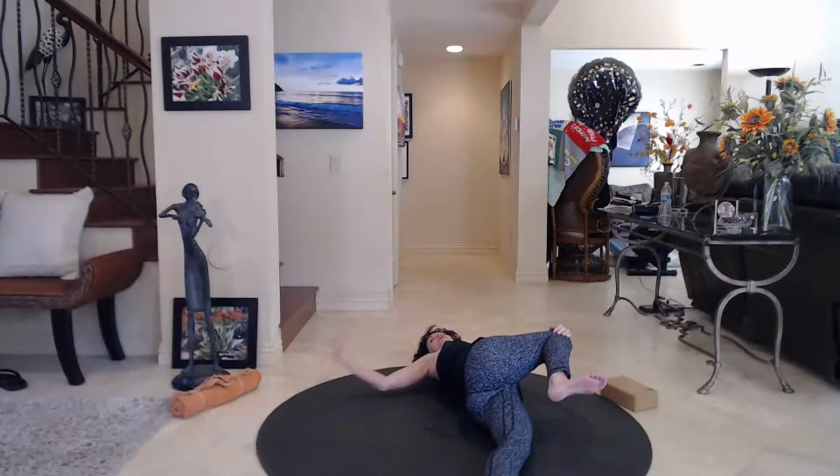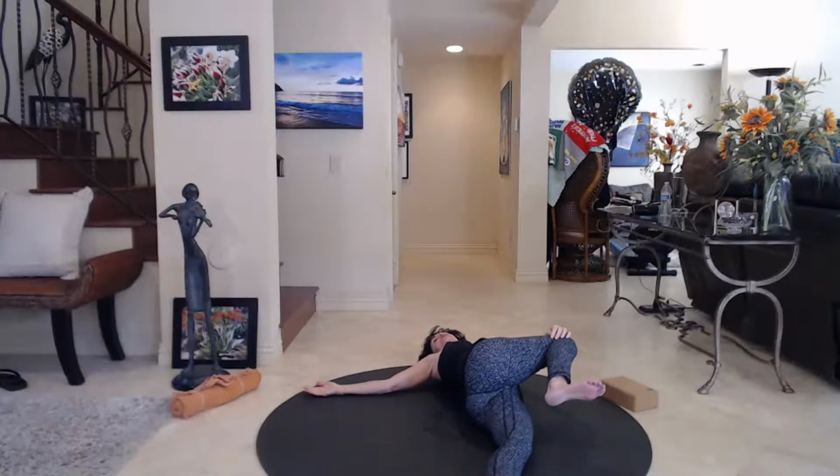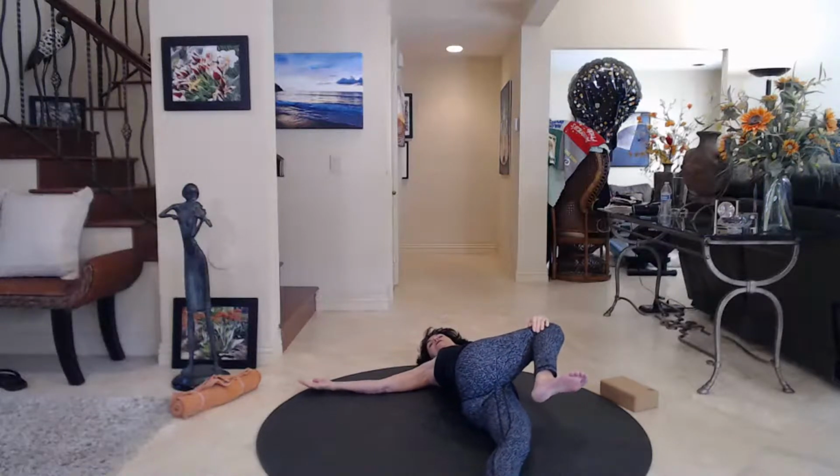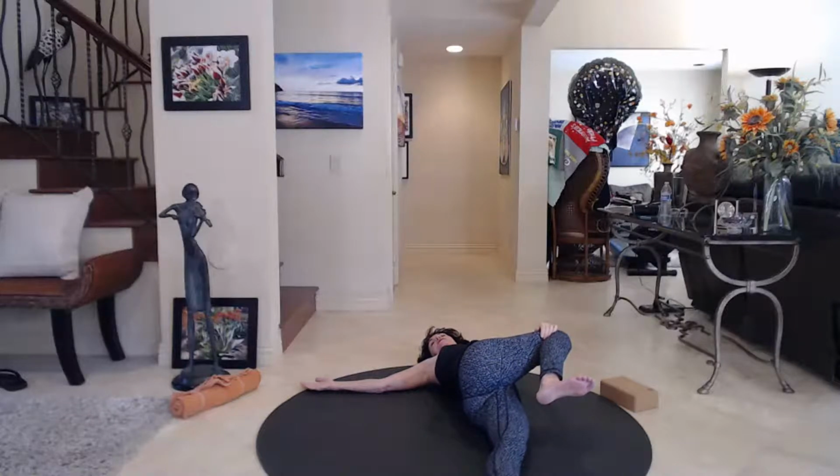Open the left arm, palm up. Rotate your head gently to the left. Get a final spinal twist. Breathe. And work that left shoulder towards the floor. Keep it on the floor if you can. Breathe. Nice big inhale. Nice deep slow exhale.